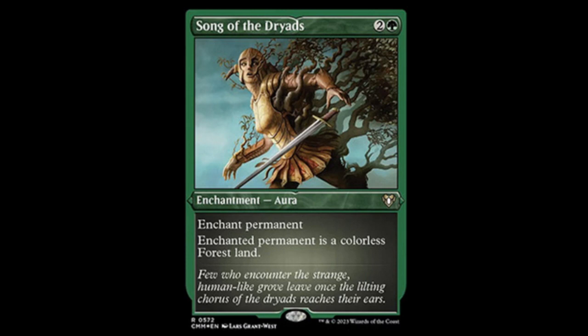Next we have Song of the Dryads, green and 2, enchant permanent. The enchanted permanent is a colorless Forest land. This thing is one of the best green removal spells, right next to Beast Within. This actually just takes their permanent, any permanent, and makes it a Forest instead of making it a 3/3 Beast that may kill you.